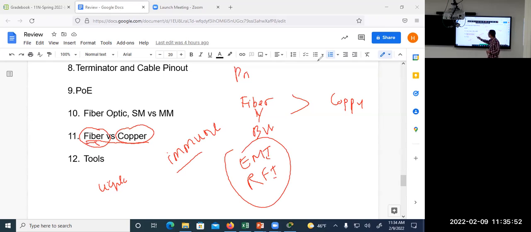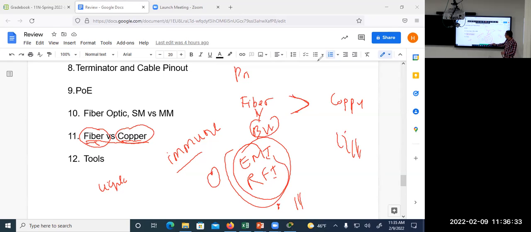In the case of copper cable, you get a lot of interference, but the fiber is totally immune to electromagnetic and radio frequency interference. That's why you can transmit over very long distances. So the first difference is price: fiber is expensive. Bandwidth is higher. Interference is zero for fiber, a lot for copper. For installation, fiber needs more technique, copper is very simple. And fiber works with laser, so it's more dangerous.